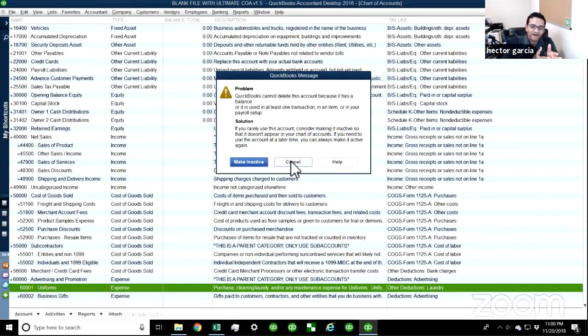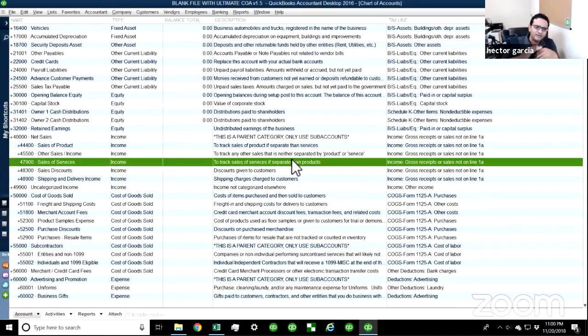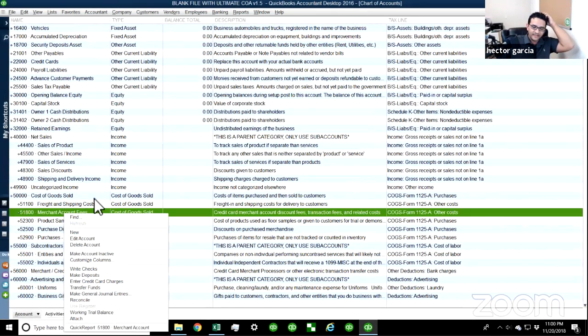So I start with a blank file. I import my journal entry. I import my accounts, and then I can delete the ones that I don't want. There are a couple of ways to delete the ones that you don't want. You can delete them on the IIF file itself. If you open it in Excel, the way I showed you earlier, and you delete each individual line item, that's a way that can be done. So that's one of the alternatives. Or two, like I said, I think it's probably easier to just delete them from here.